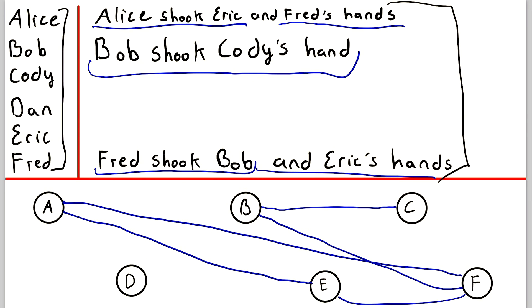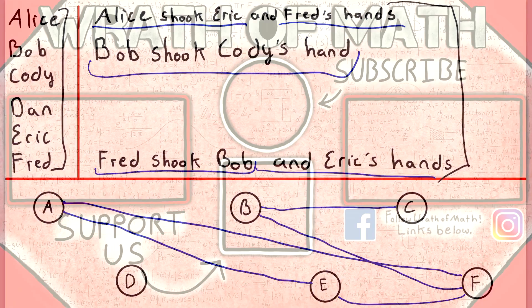That's an example of how easily we can use a graph to represent objects and how they relate to each other. A graph is just an ordered pair with vertices and edges — a vertex set and then an edge set. I hope this video helped you understand what a graph is. Let me know in the comments if you have any questions, need anything clarified, or have any other video requests. Thank you very much for watching — subscribe for more math videos!